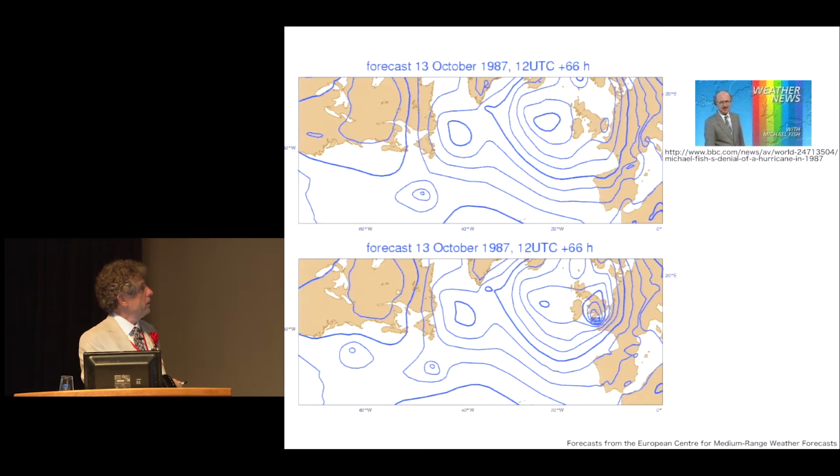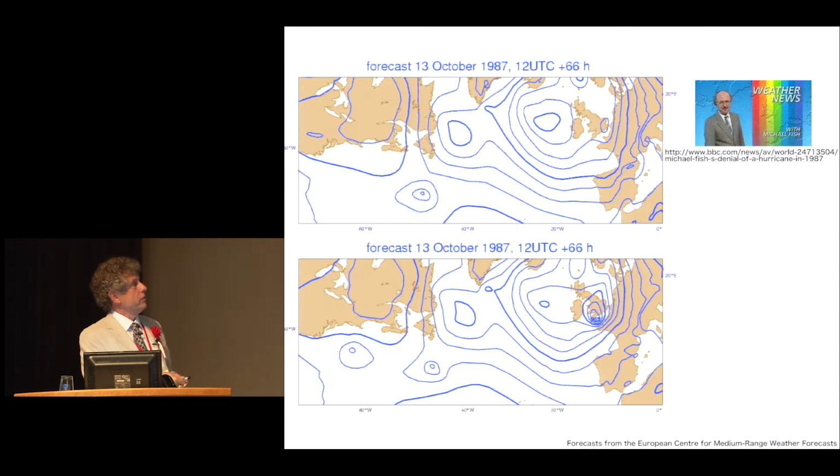Now, the top weather map, if you are familiar with surface pressure, you will know that this would be quite a nice day in England, certainly in southern England. There's very little pressure gradient, maybe a nice day for an outdoor picnic. But this weather map, on the other hand, shows a very intense low pressure, a vortex, with extremely strong winds on the southern edge.